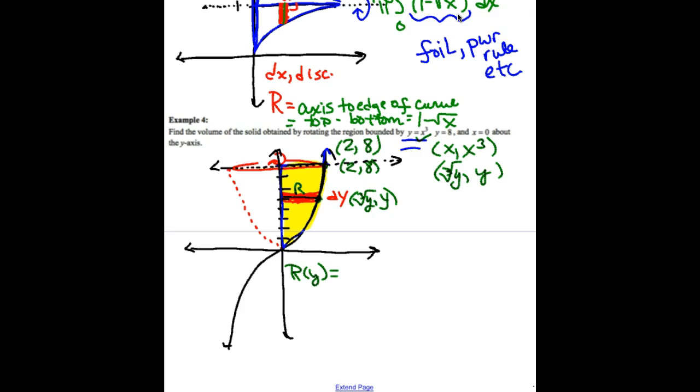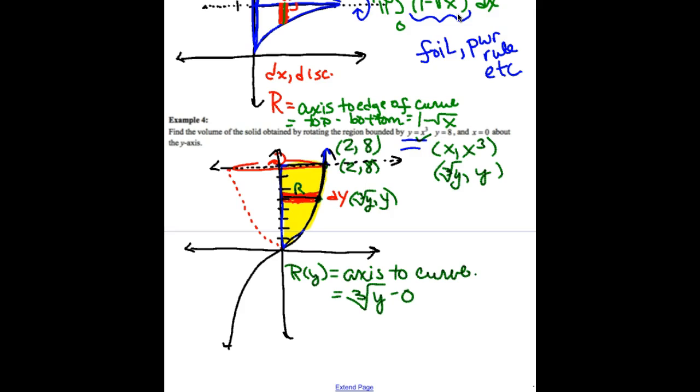All right, so I need the radius. The radius, again, is from the axis to the curve. But just like with area, we would do right minus left. So it's whichever one is on the right minus whichever one is on the left. And you can see this is just cubed root of y all along here. So when they get difficult, think of that right minus left. It's cubed root of y, technically minus 0, because that's the axis I'm butting up against.